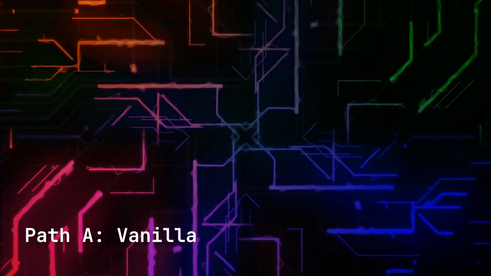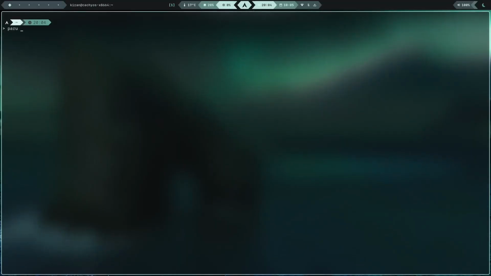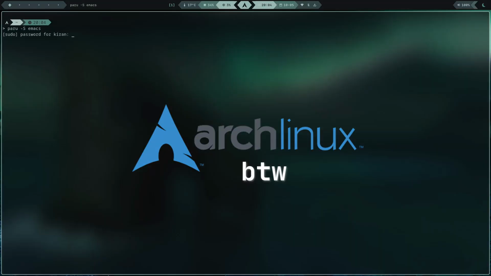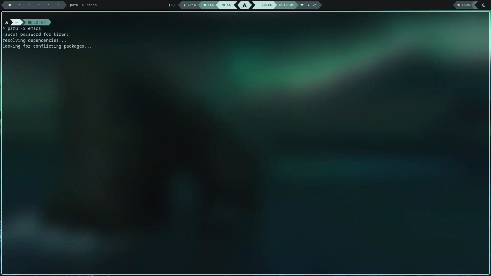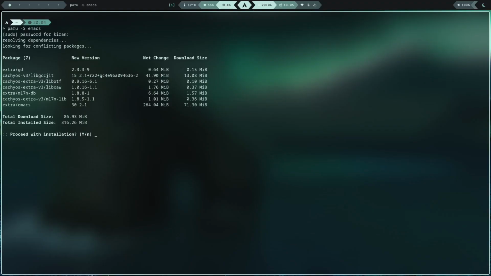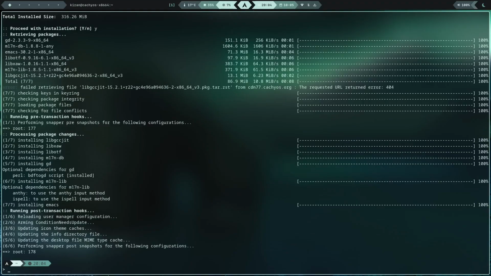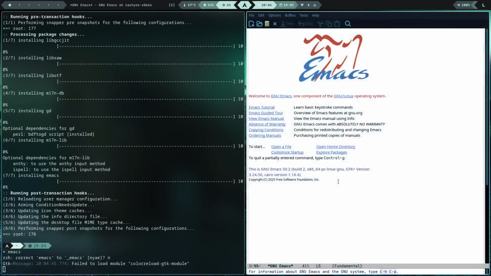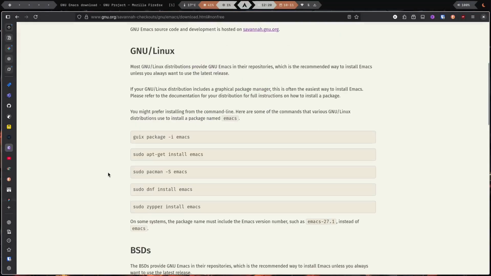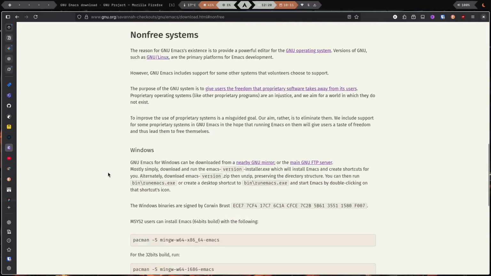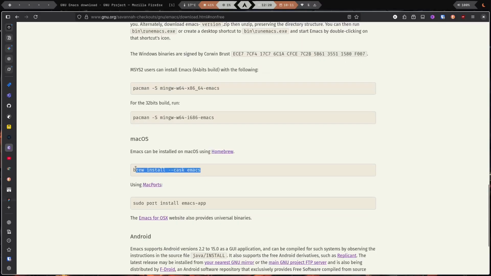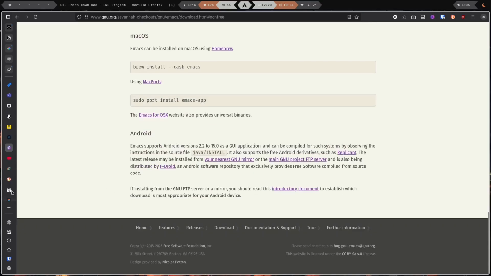Path A is a quick start. Simply go to your terminal and using your package manager, if you're on Linux like I am on Arch, paru -S emacs, and then that's it. It'll install all the packages that are required to ensure that Emacs gets compiled on your system. Just wait for it to get installed. It should take around a minute or 2, and that's it. Voila, you have Emacs installed on your system. On macOS and Windows, there are downloadables available on the website of Emacs. Simply click the download button and enjoy.